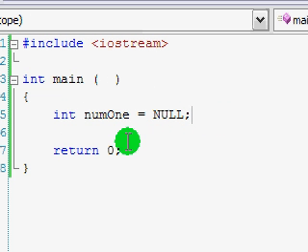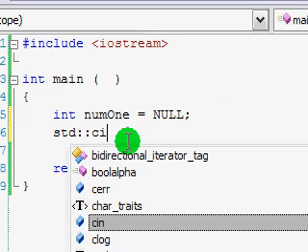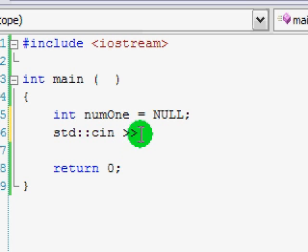Okay, and now, to receive input, we're going to say std::cin, and remember from cout we use the output operator, which is 2 less than signs. We're going to use 2 greater than signs, and this is called the input operator. And then we're just going to say the variable we want to input stuff into, and that is num1.